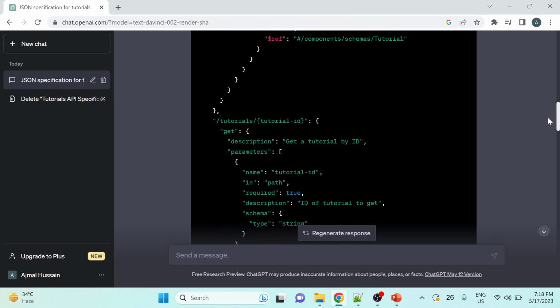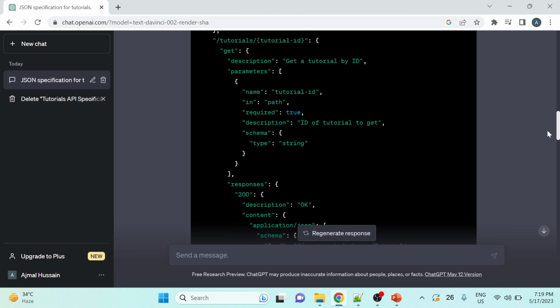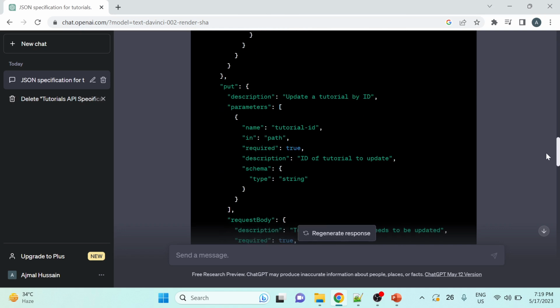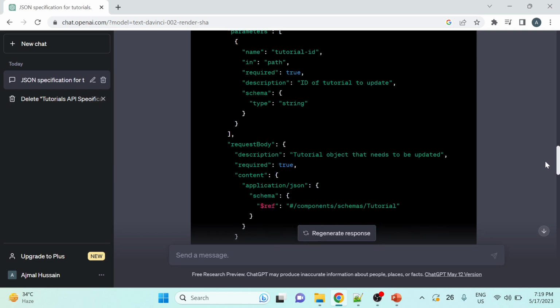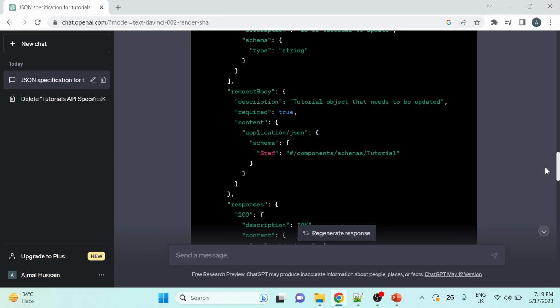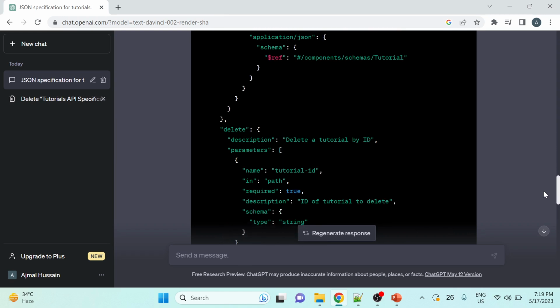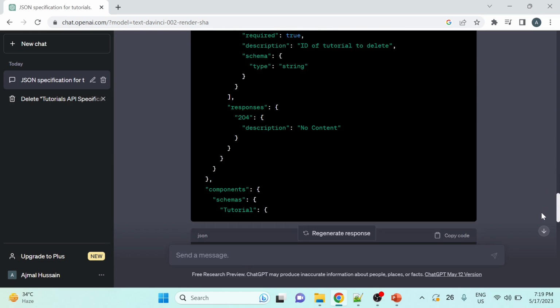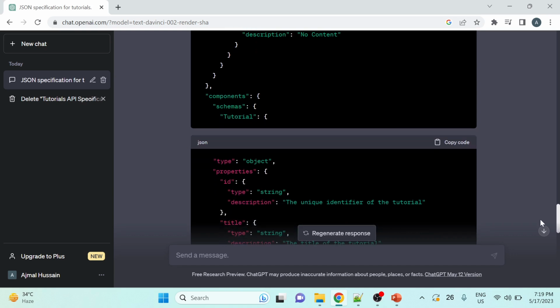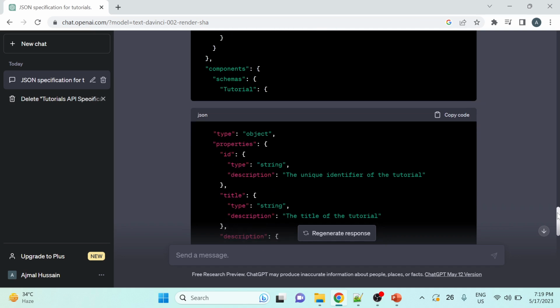And then if you go down, we have /tutorials/{tutorialId}. Tutorial id is the path parameter here, and then it has a get method to get a specific tutorial. Then it has a put method to update a particular tutorial based on tutorial id, and then it has a request body, which is the tutorial object, and then we can see that it has a delete method as well. And now if you go down and see the components, we have the tutorial component, to which there are references for different methods, as we have already seen in the request or response of some specific methods.